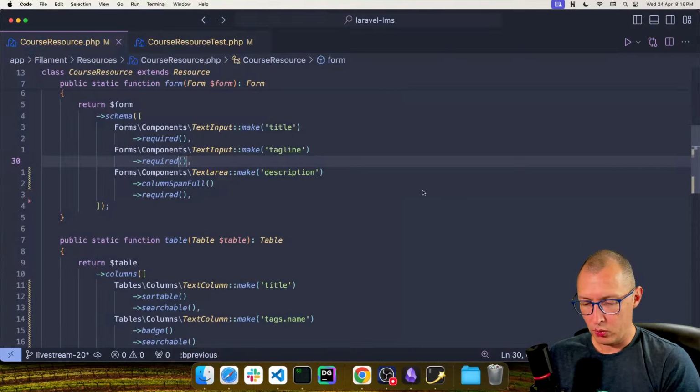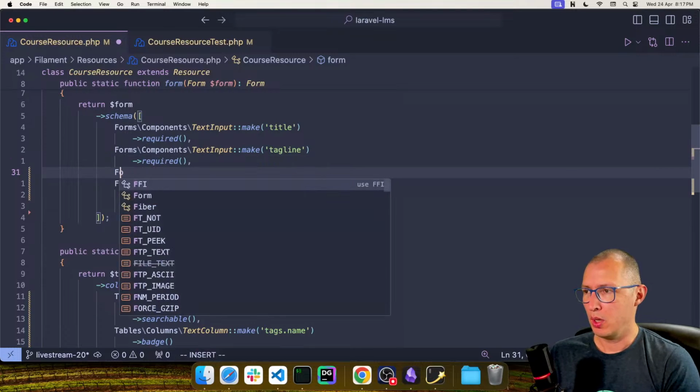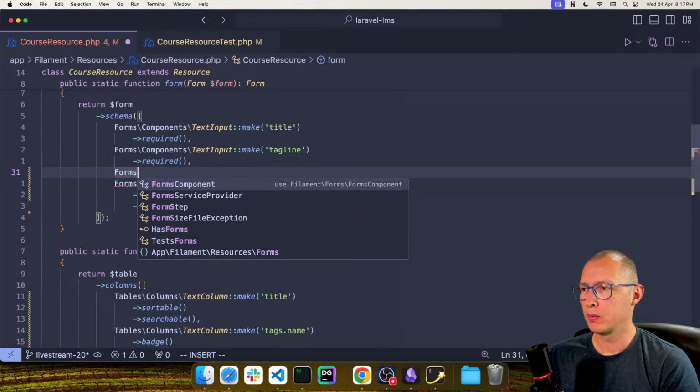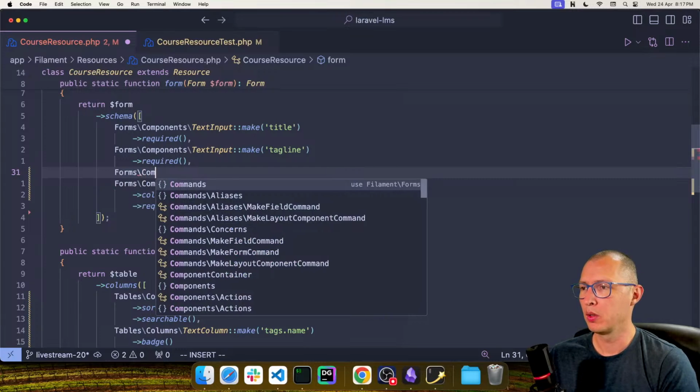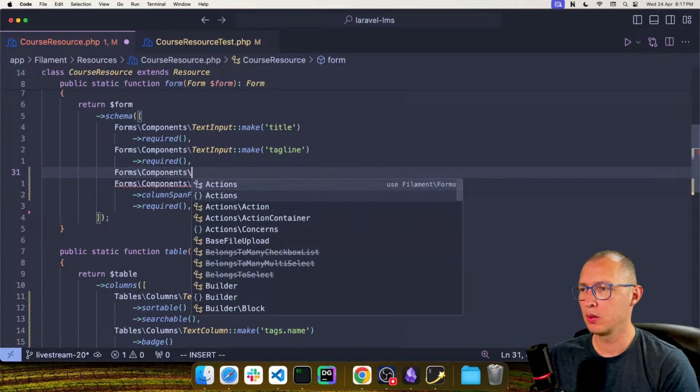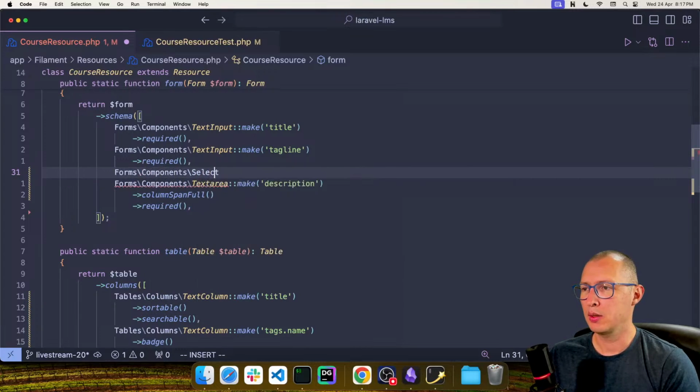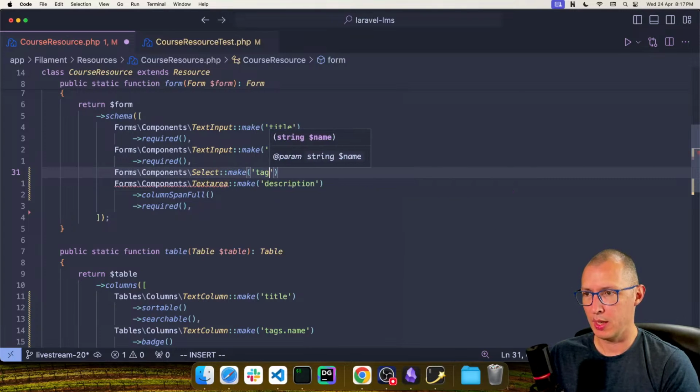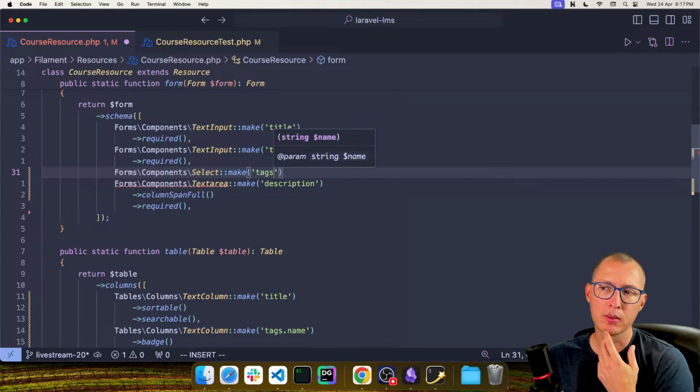So before this, we're going to add forms, components, select. This will be for tags. Yeah, wait. I guess so. Hold on.